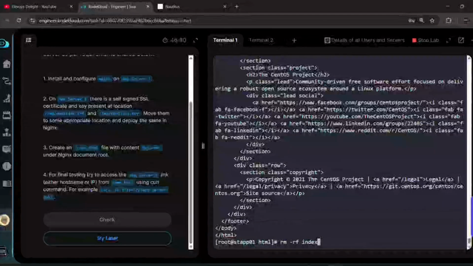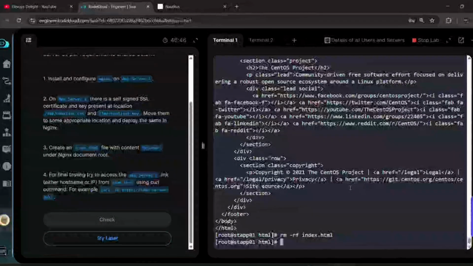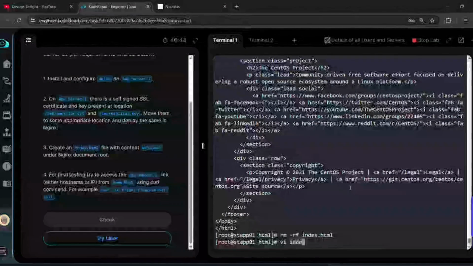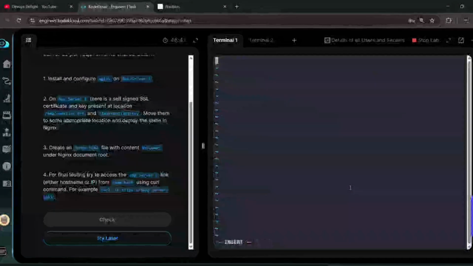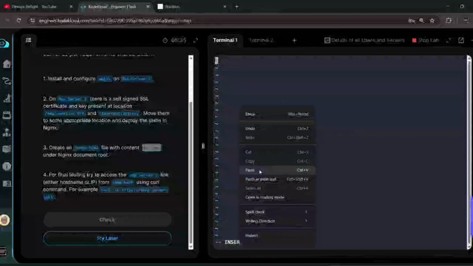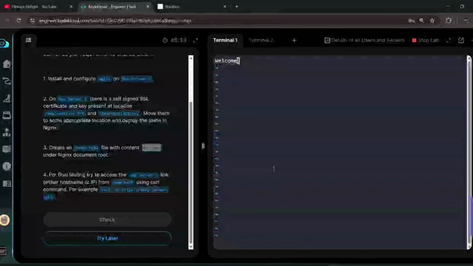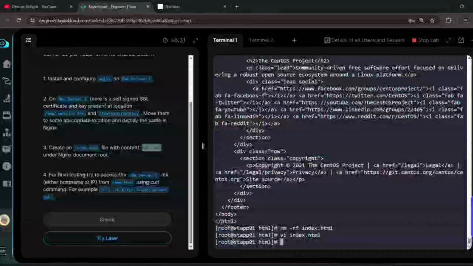Whatever they asked here, but I wanted to go ahead with deletion. Now let me add index.html. It would be a simpler one. So press I, copy, paste it, escape :x, enter.